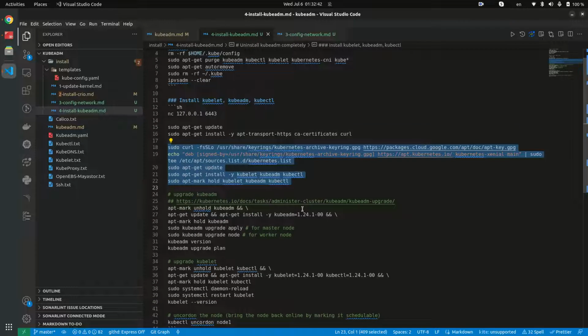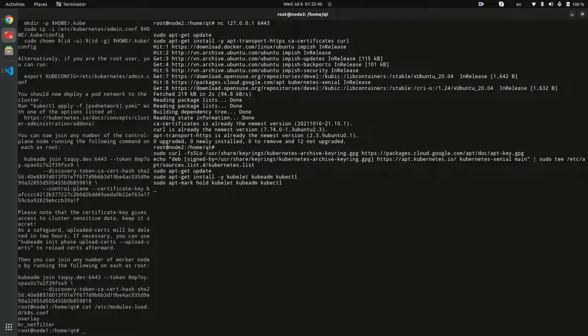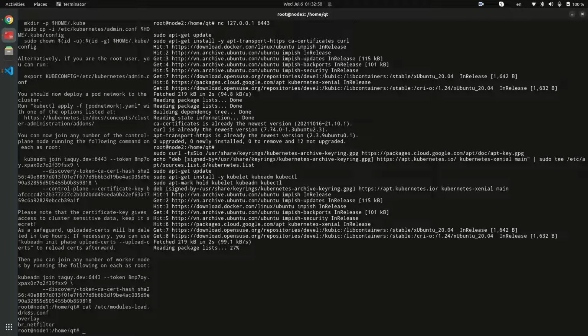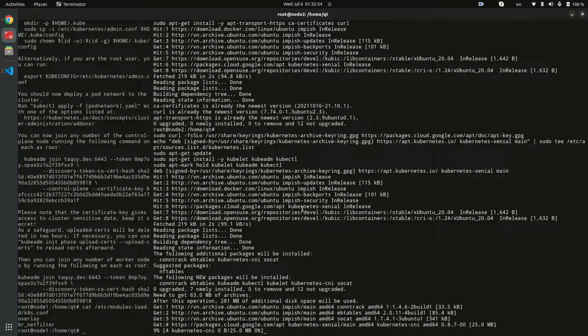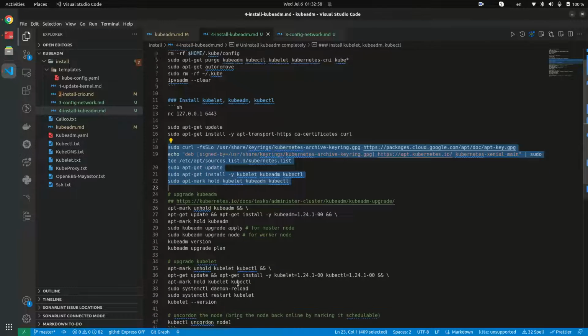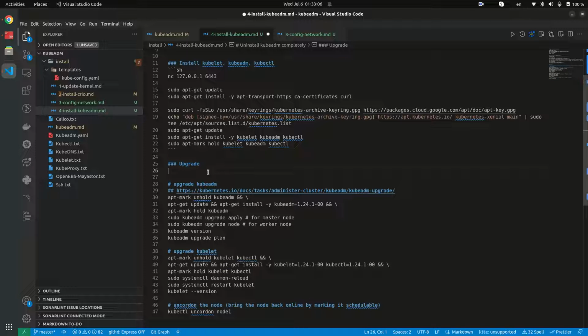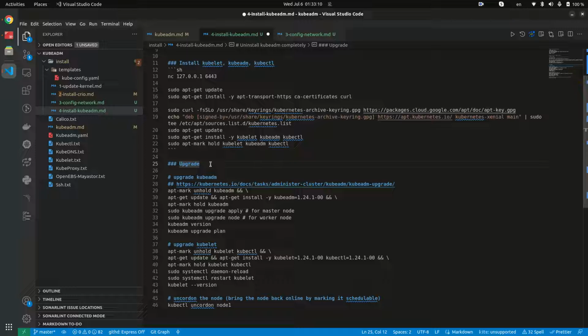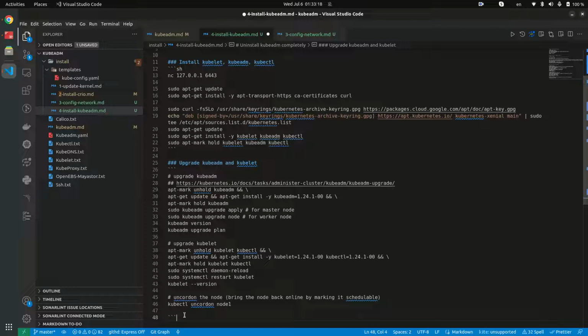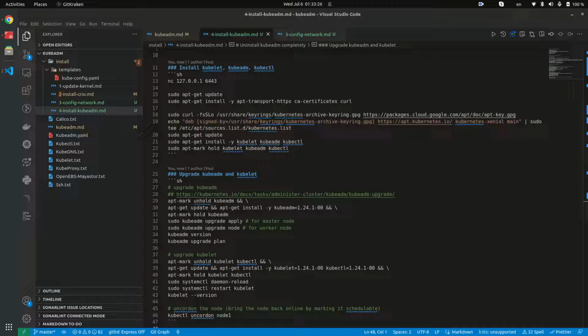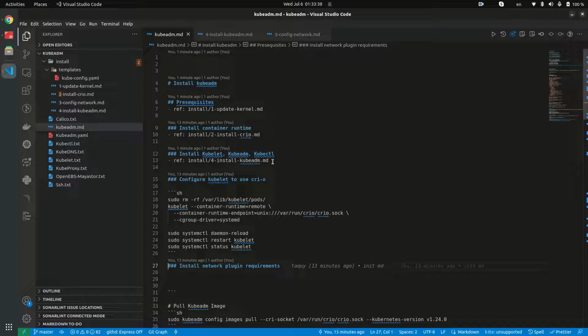You don't expect too much, but yeah. So you can see that this actually installed Kubeadm.